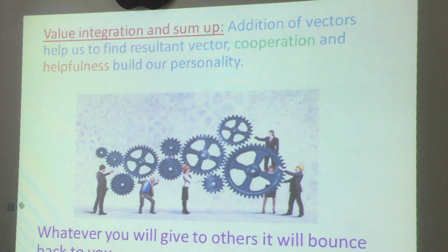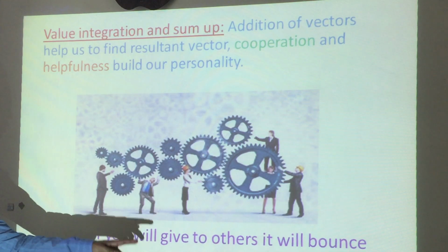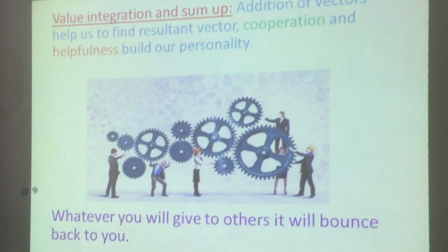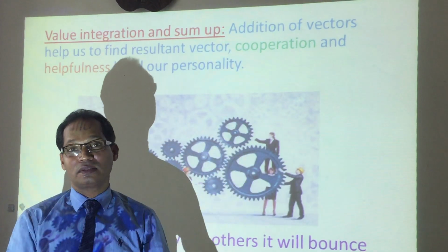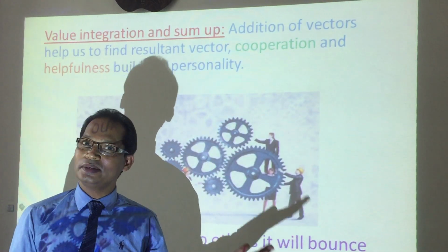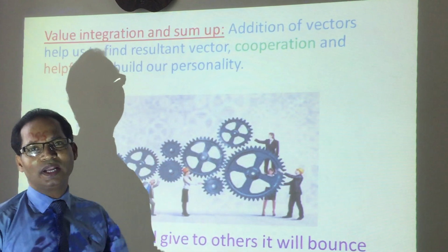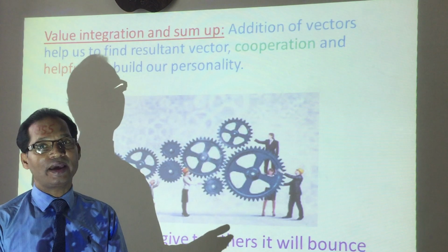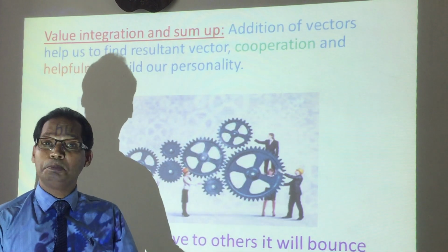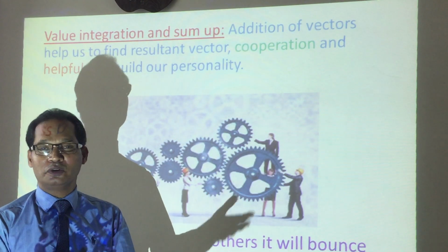Cooperation and helpfulness build your personality. So whatever you give to others, it will bounce back to you. So you know that if the vectors are added, you will get the resultant vector, resultant force. And if you add values to your personality, as a result you will have a very noble character, and people will recognize you by your values.